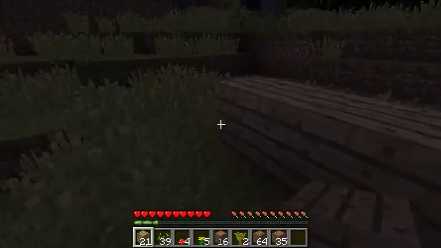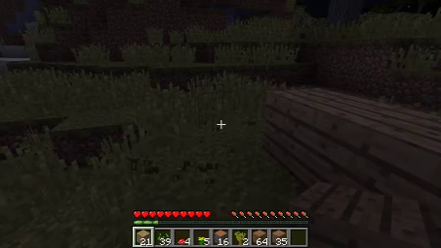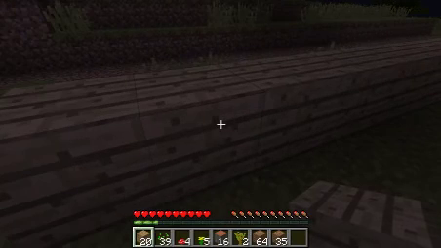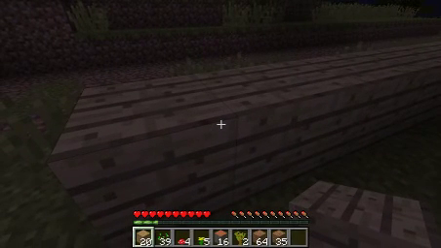And why don't we make it 24 blocks wide? 24 blocks wide. It's a pretty big house. All right, so half of 24 is 12, so I'm going to count that over to make the doorway.